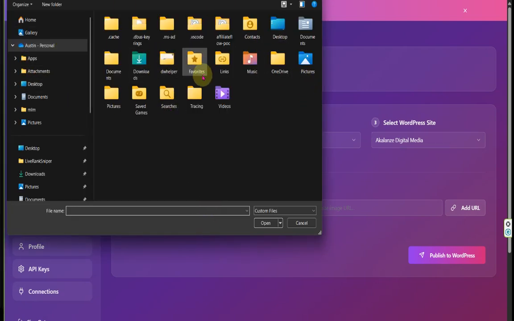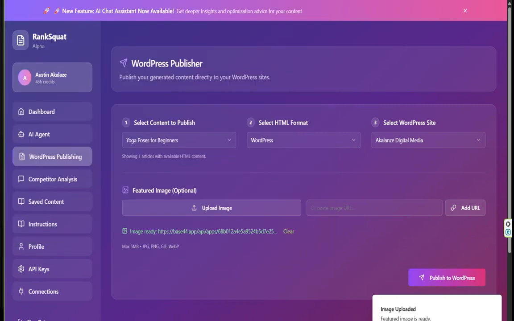Let's say, I'm just going to take any random image. It doesn't have to be yoga, just something. Let me pause this and find an image. Okay, I found something that is about yoga.